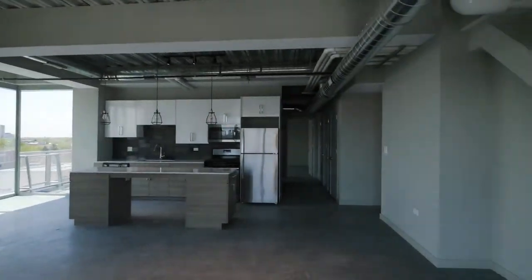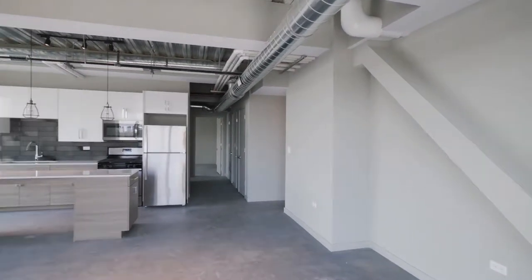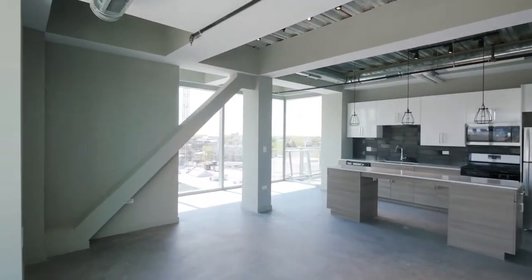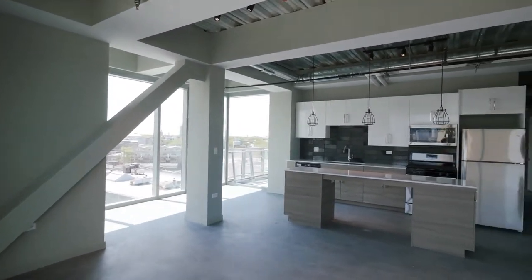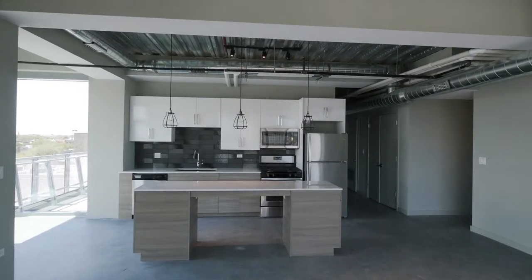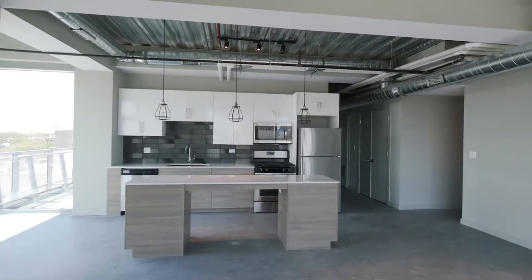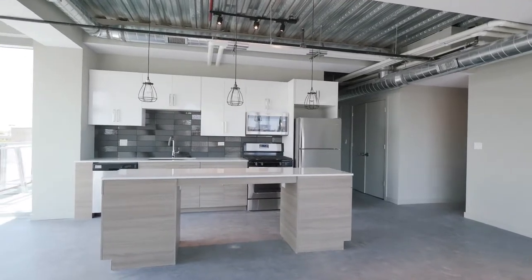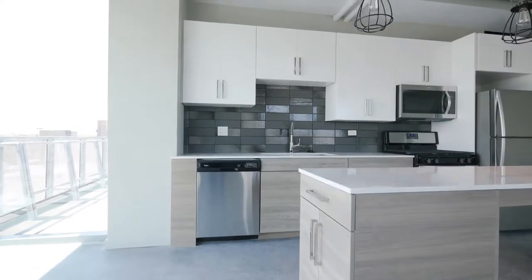The units here have as accomplished and professional a loft aesthetic as anything I've seen in recent years. You've got the exposed ductwork, the metal ceilings, tons of track lighting, and industrial pendant lighting over the breakfast bar island, which has a floating area and pedestals with storage built in.